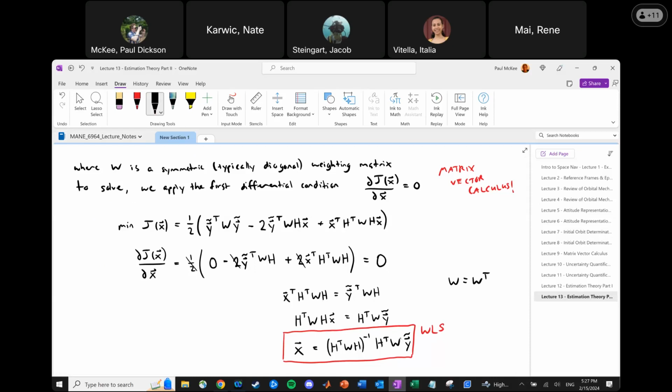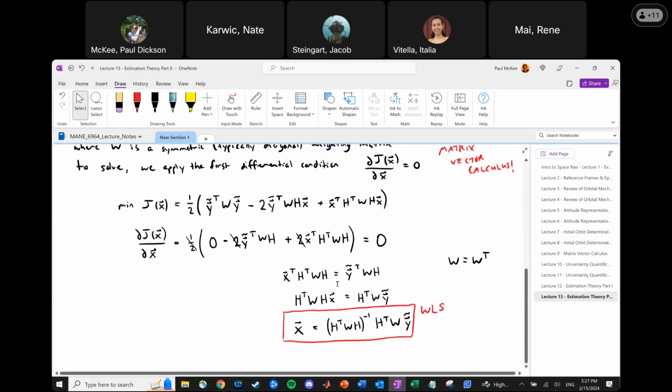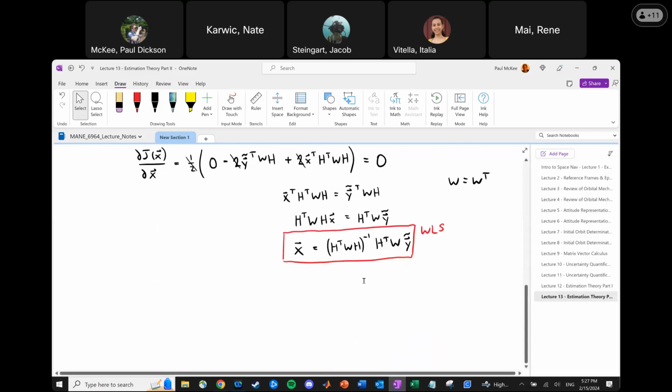So questions on our weighted least squares equation? Otherwise, we get to discuss something even more fun, which is whether or not we have a biased estimator. So far, so good. Questions on the matrix vector calculus and the design optimization techniques? All right, either I'm really good at explaining things or everybody's terrified. So it's really, really good or really bad. Let's keep moving.